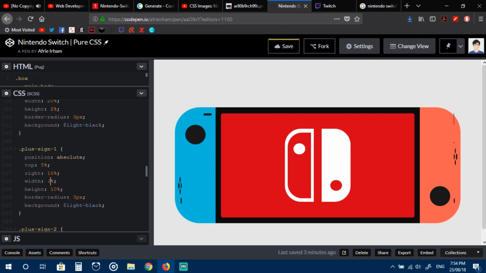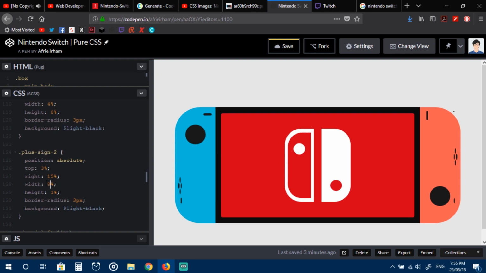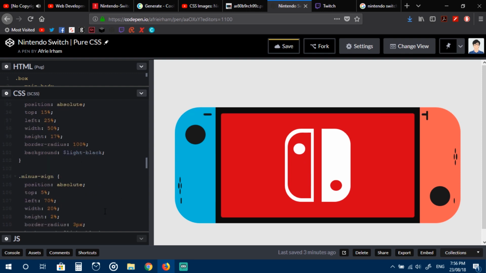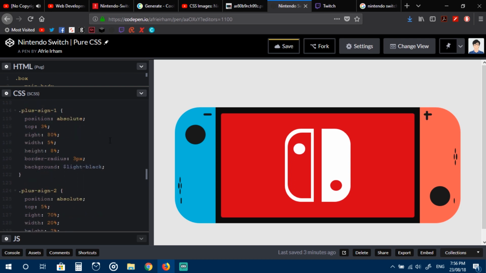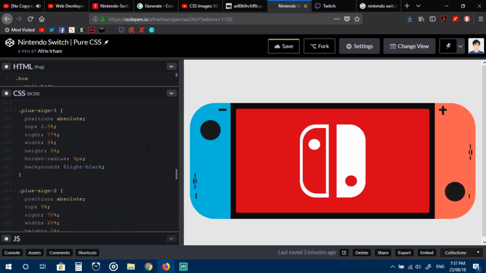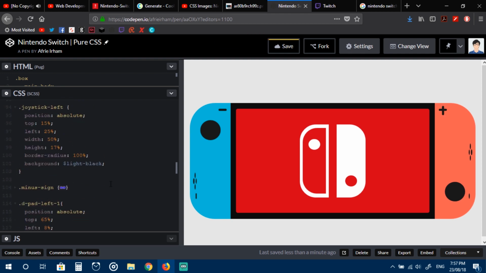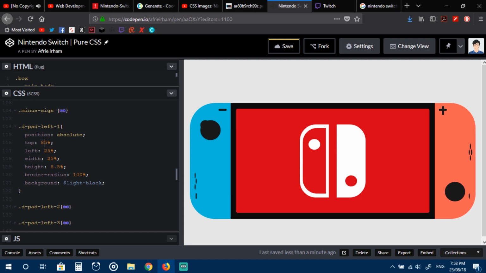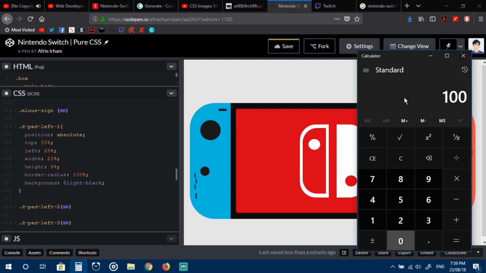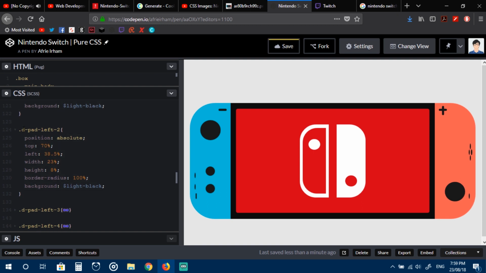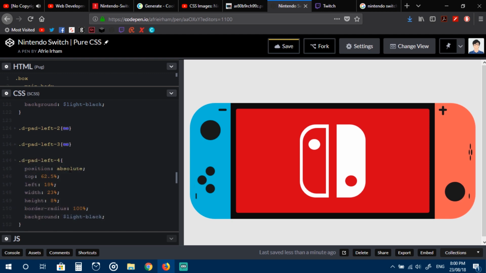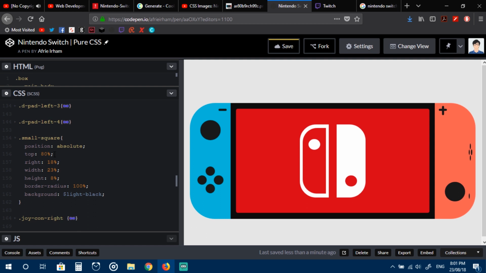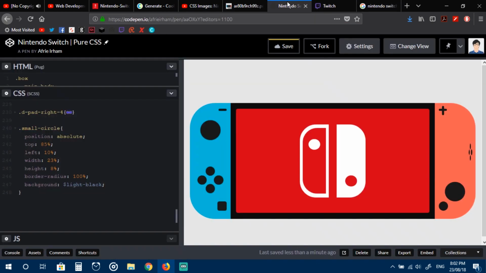So after I realized it, I just proceeded with fixing everything. It's not as tedious as when I did it with no relative position, and it is easier because I've done it once, so I know I just have to change the values, not do everything from scratch. I needed to redo all the D-pad, the joystick, the small circles and squares, and the plus and minus sign to make it better. But it was quite easy because, as I said, I didn't start from scratch.